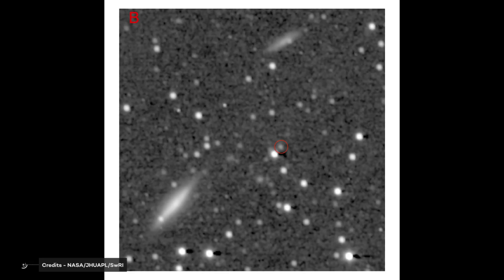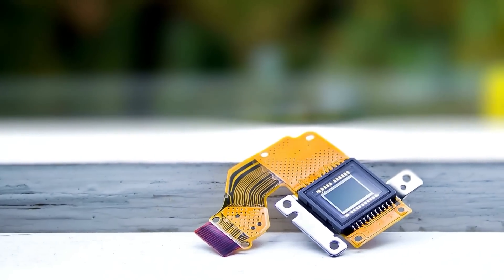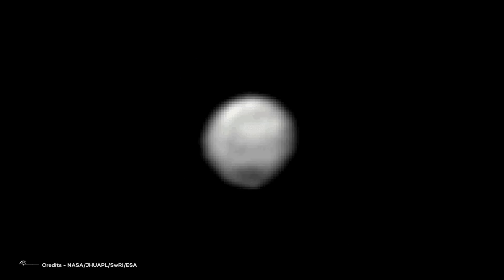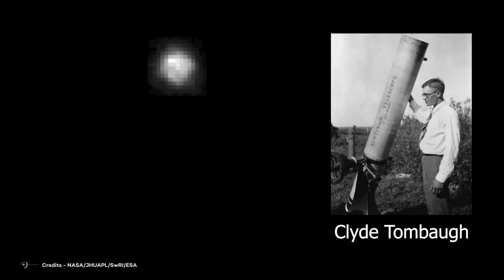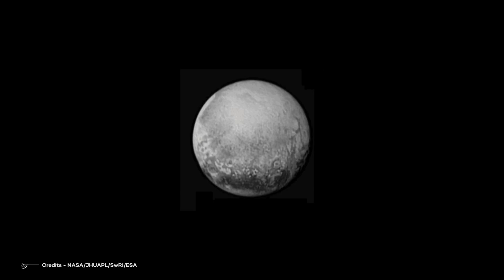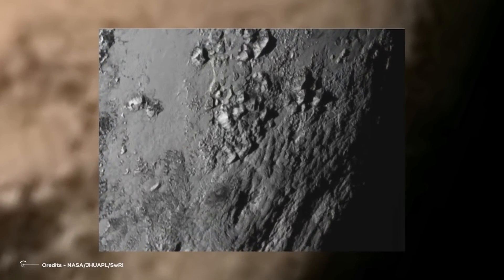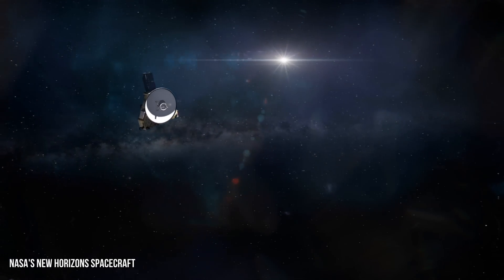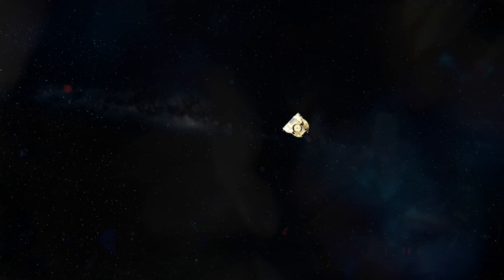Whether that was Pluto or not, a long time has passed since these photos were taken, and today we have CCDs instead of photographic plates that perform much better. This animation from NASA combines various observations of Pluto over the course of several decades. The first frame is a digital zoom-in on Pluto as it appeared upon its discovery by Clyde Tombaugh in 1930. The other images show various views of Pluto as seen by NASA's Hubble Space Telescope beginning in the 1990s and NASA's New Horizons spacecraft in 2015. The final sequence zooms into a close-up frame of Pluto released on July 15, 2015. New Horizons literally revolutionized our understanding of Pluto and therefore our understanding of the solar system, the place in the universe we are living in.